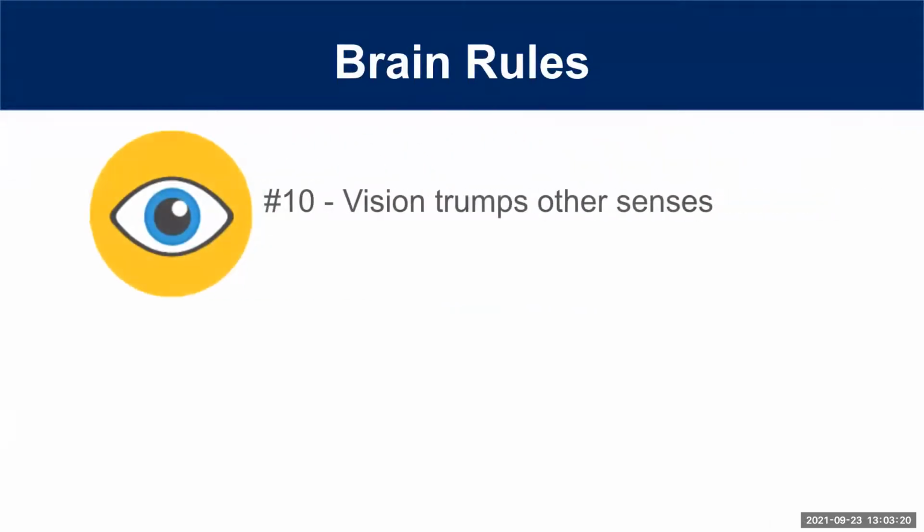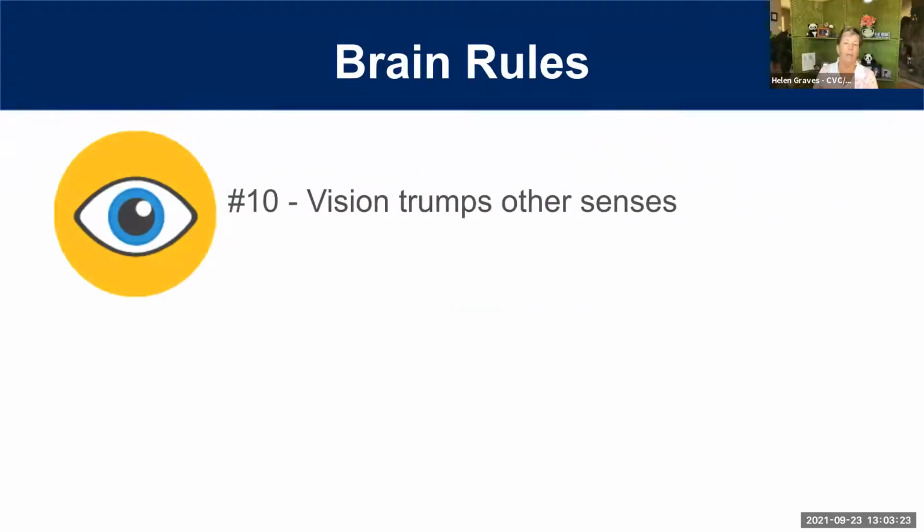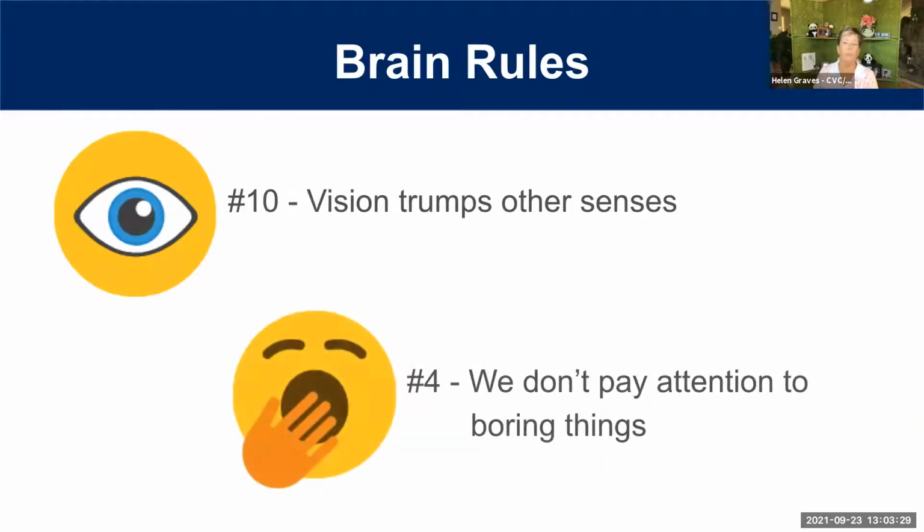He then presents 12 principles, what he calls brain rules, based on how we know the brain works. Brain rule 10 is that human beings are highly visual animals and that vision trumps all our other senses. Brain rule 4 is that people don't pay attention to boring things, even if they should. When you put those 2 principles together, you've got a great reason to brand your course. You don't have to become a marketing expert. Even simple branding techniques will help grab students' attention, create recognition and familiarity, and build an emotional connection, all of which are going to support learning.